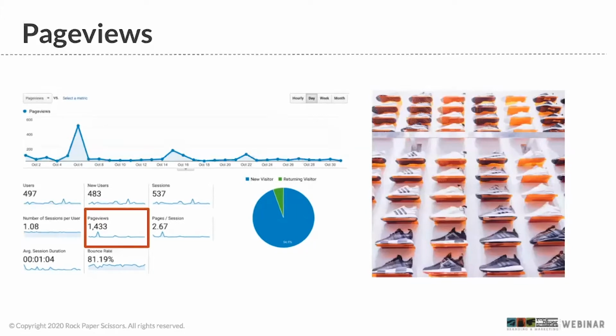All right, so the next thing we're looking at is page views, and that refers to the total number of pages viewed on your site during that given session of time. Repeated page views of a single page are counted within this number. To give you a real life example, we're going to use shoe shopping. It's similar to when you go shopping for new shoes: the number of shoes you've tried on is your page views.